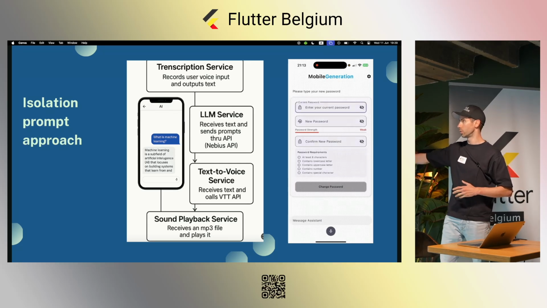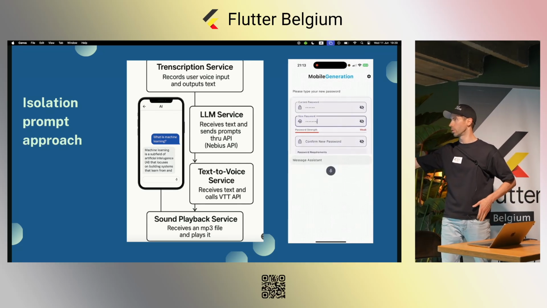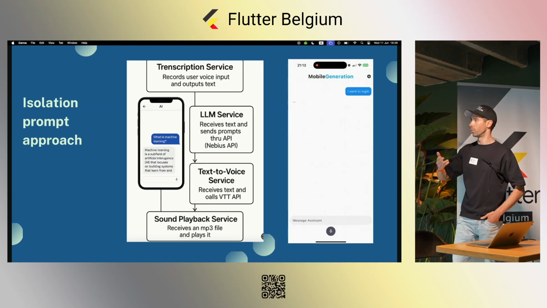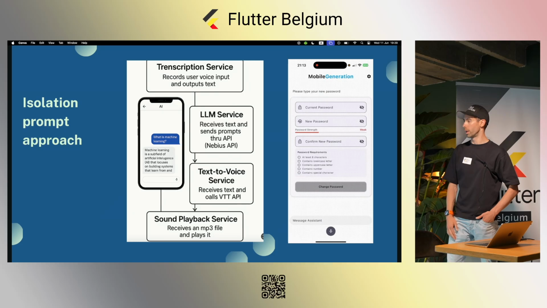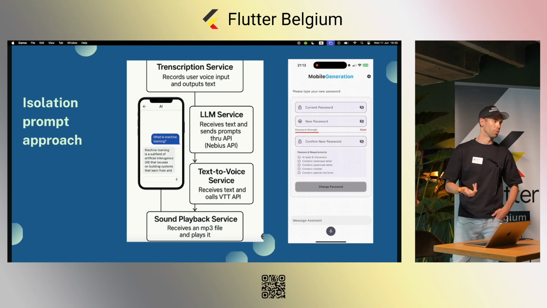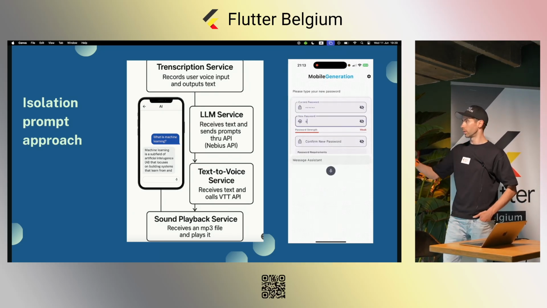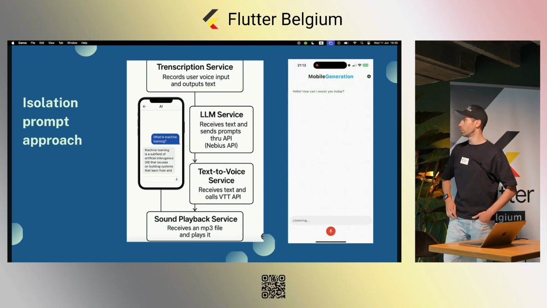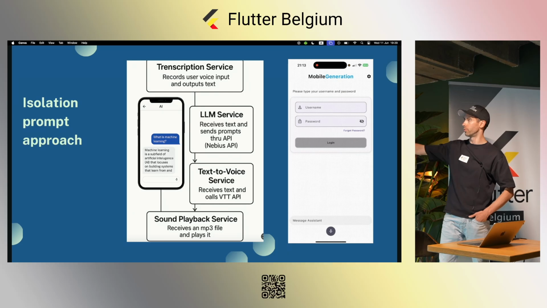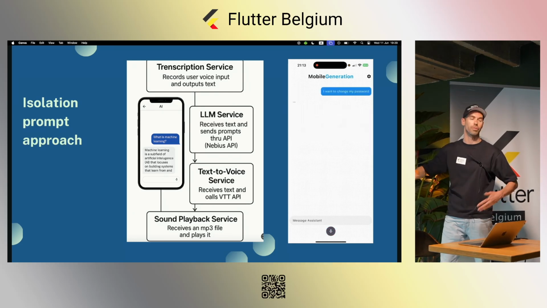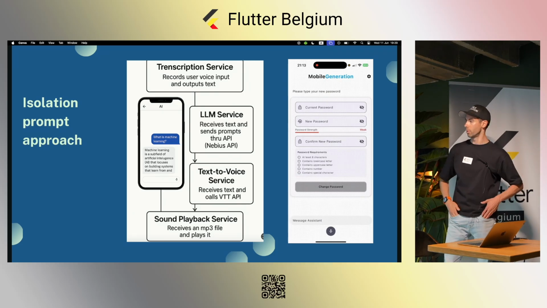In this concept, we have more or less 4 steps, I would say. When the user speaks to the app, we have to transcribe from voice to text. We have to send that to the LLM. The LLM gives us a text back as a prompt, and we want to play it back. It means that it speaks, right? So the user speaks, the front end shows a widget, some text, and also speaks back to him. So I broke that into 4 different steps. We first transcribe, then send to the LLM, then go text to voice, and something needs to play. OpenAI will give us an MP3 file.